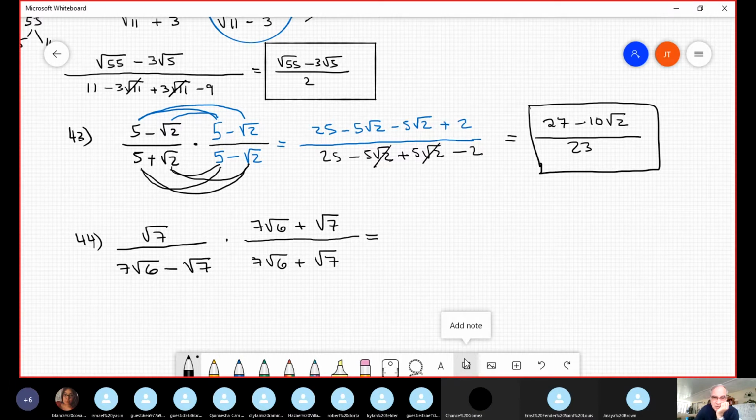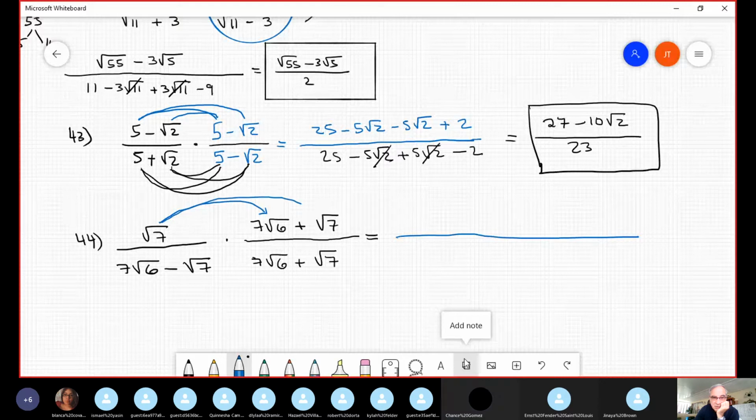Okay, now slow down. Let's do it step by step. This is relatively easy because in the top part there is no FOIL. It's the distributive property: multiplication of this and this, and this and this. Help me with the distributive property, please. Radical 7 times 7 radical 6 is? Okay, so 49. 7 times 7, 49.